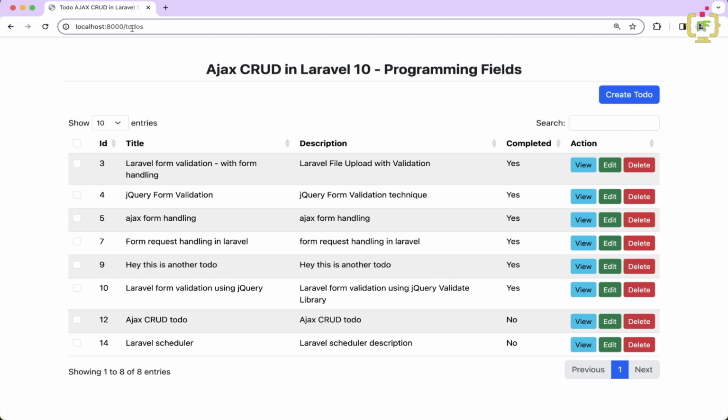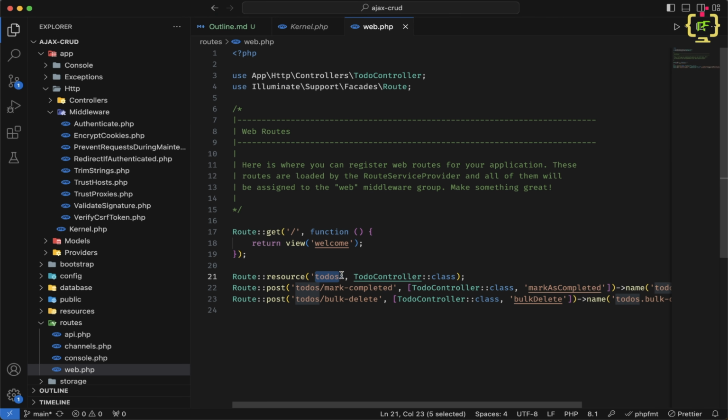So how is this working? When I navigate to a route endpoint, it is linked to a specific controller and its function. So when I enter any endpoint in the browser, that redirects to one controller function, or it can be a view directly. In the case of the home route, it is directly returning this welcome blade file. So here global middleware means the request will go through the middleware before reaching this controller function or before reaching this view.